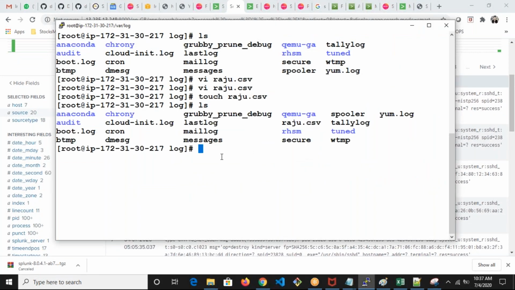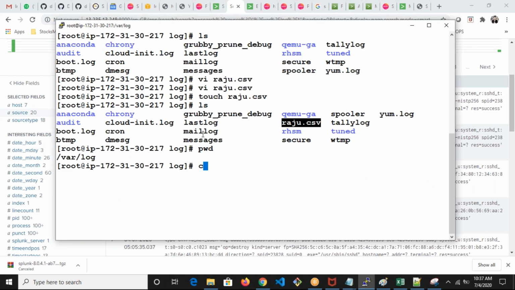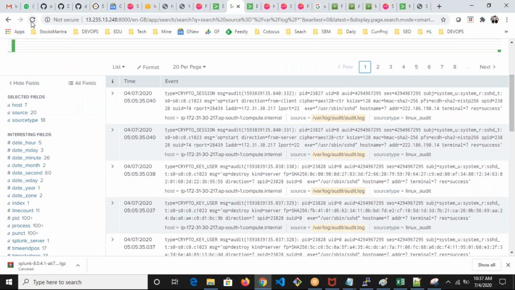Okay, so I'll just copy this file. Message, there's a var log message. I will copy cp -rf. I'll make it message one. Message to message. Now let's check it out.